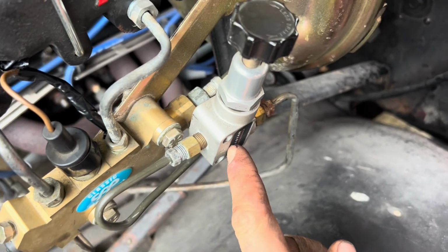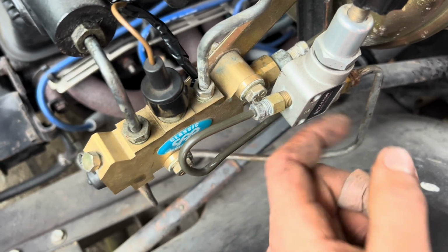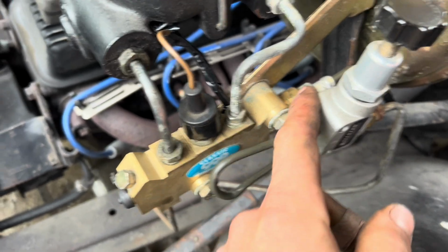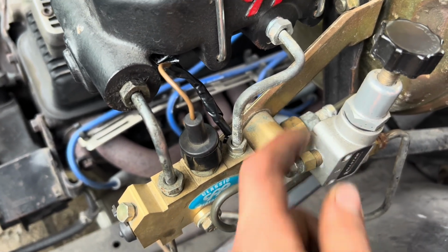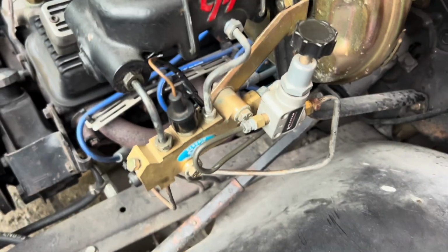And for mounting this, I thought of, it's got these two mounting holes right here. That's not really going to work. That's got a bigger bolt in it. I think I'm going to drill a hole in here. I'm going to make a standoff. I have some metric stainless bolts. I'll see if they're long enough. If not, I'll end up doing something else, but we'll see if I can make that work.